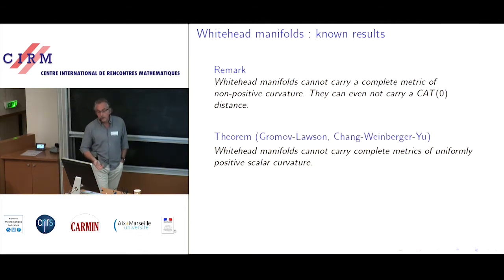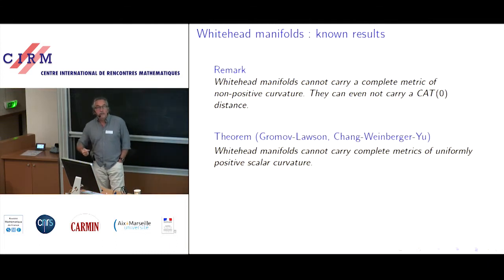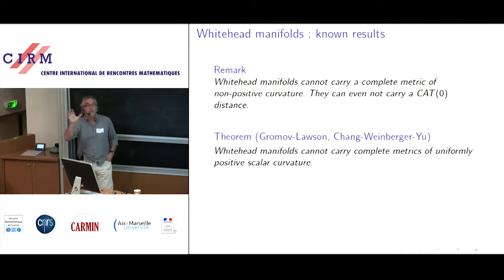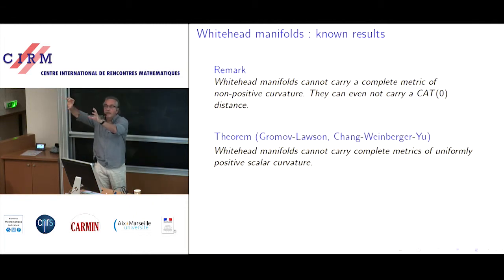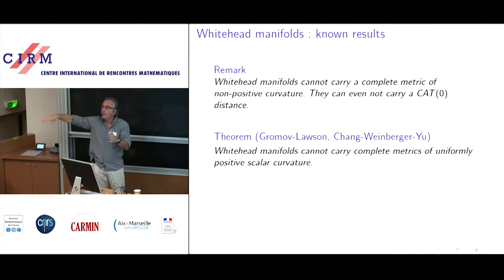So in Gromov and Lawson, they show that if you have a uniformly positive scalar curvature metric, then the manifold cannot be simply connected at infinity. And the proof is really nice. So correct me if I say something stupid, but the idea is you take a sequence of loops and you fill them with minimal surfaces. And these minimal surfaces, which are homotopic to a point, have to pass through a fixed compact set. And so when you let the loop go to infinity, these minimal surfaces will converge to some complete minimal surface.